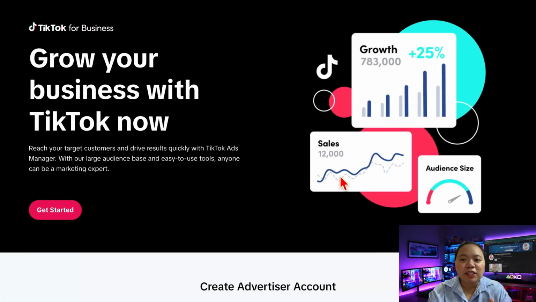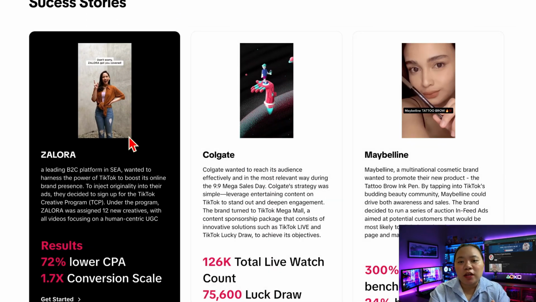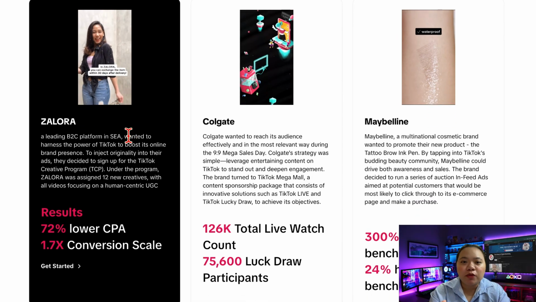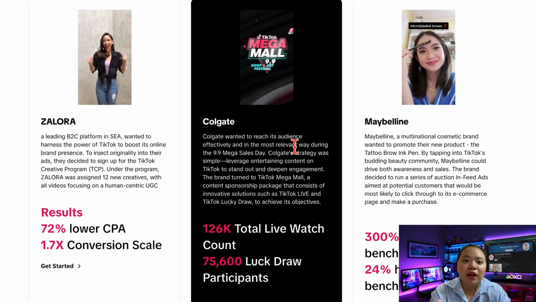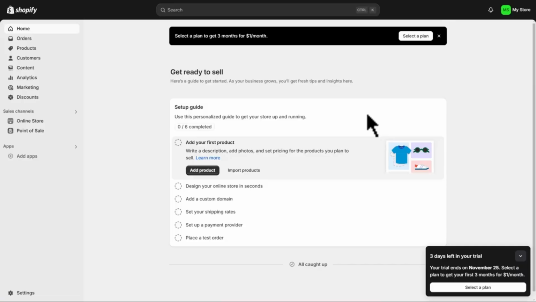Are you thinking about selling your products on TikTok? Well, Shopify integrates directly with a TikTok sales channel so that you can reach more customers and sell your products through TikTok. Now, in this Shopify tutorial, I'm going to share with you how you can simply connect TikTok with your Shopify store so that you can sell your products using TikTok as a sales channel. Let's dive in. Let's go ahead and connect your Shopify store with TikTok.